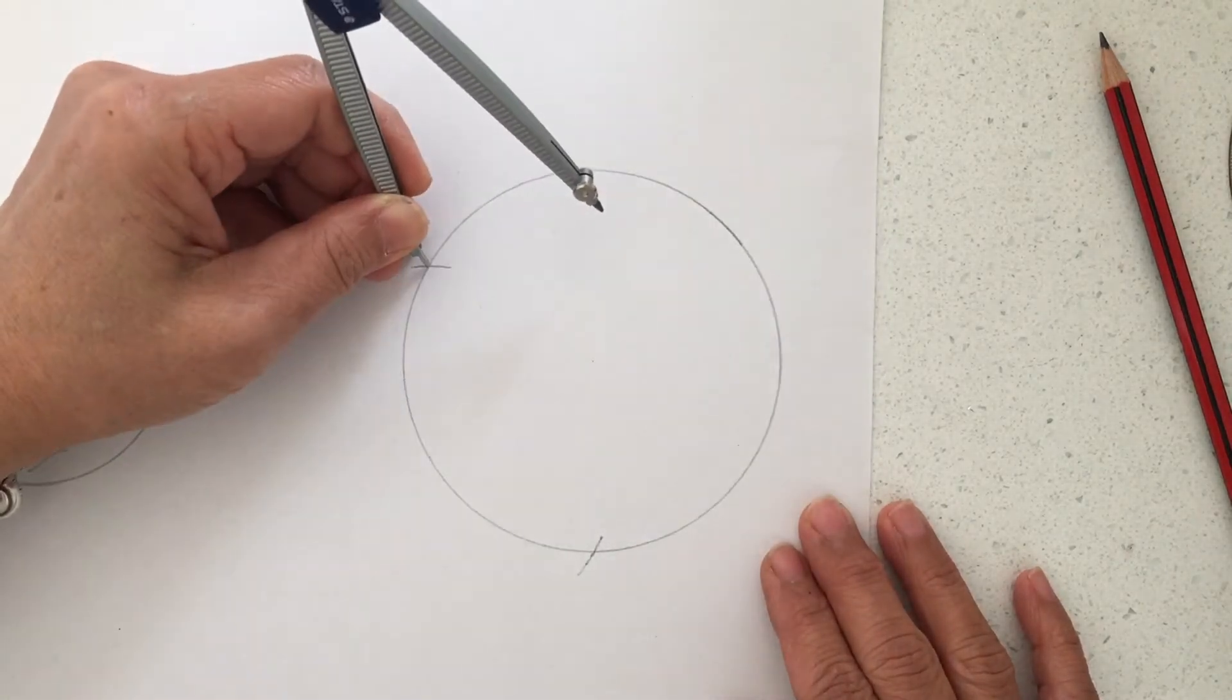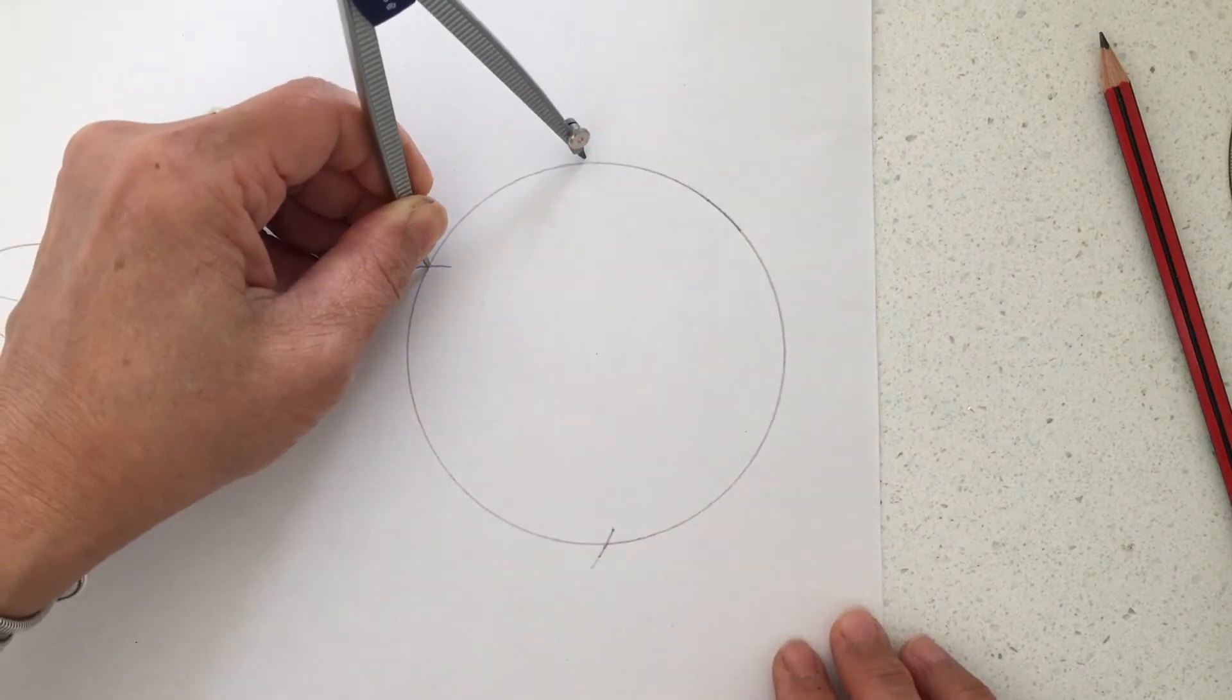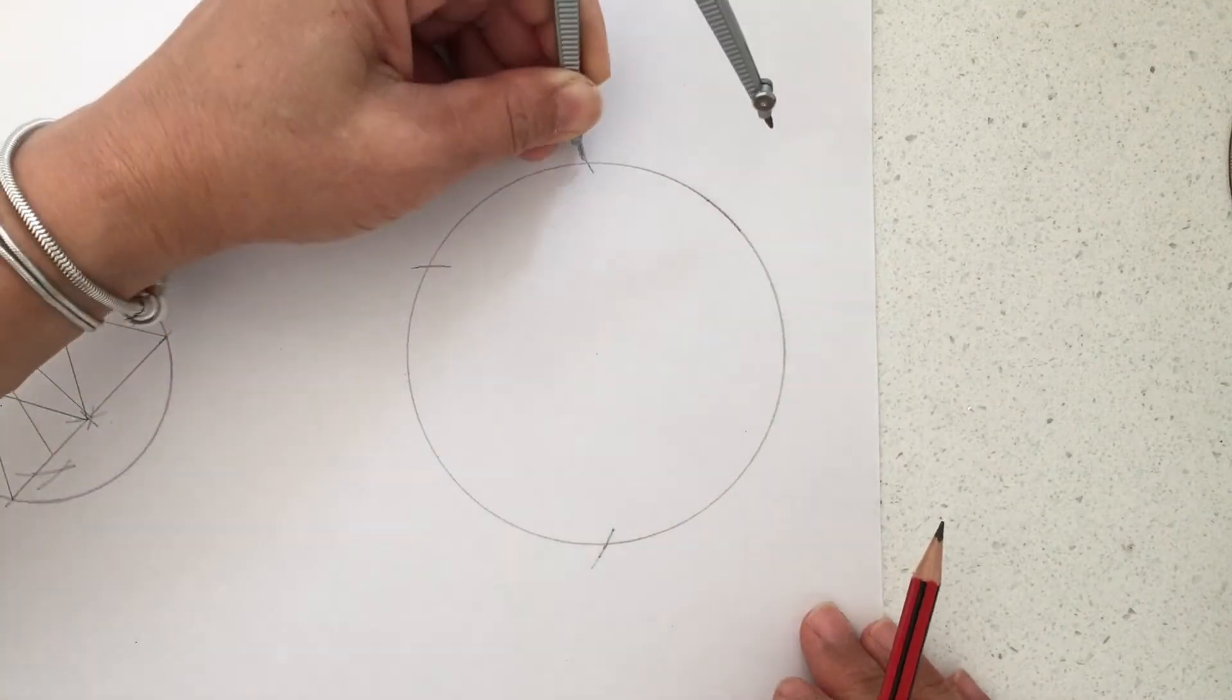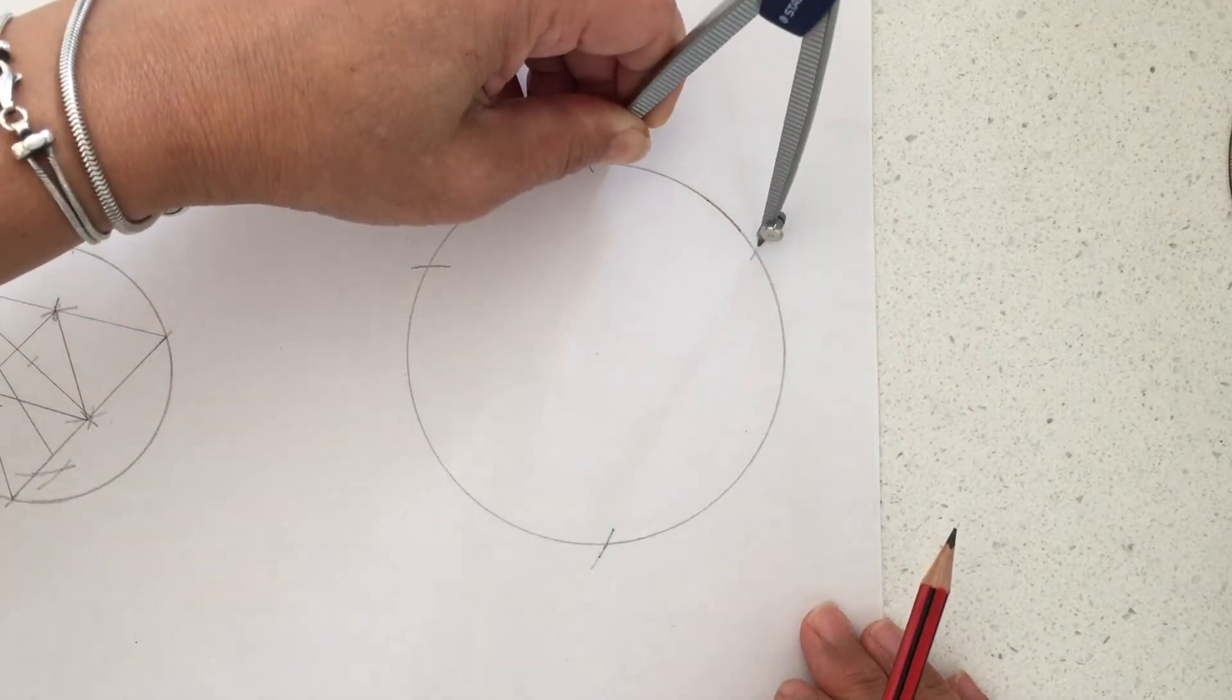You can then move back without changing the dimensions. You can make another position. You now have got three points. If you keep going, you can make another point.